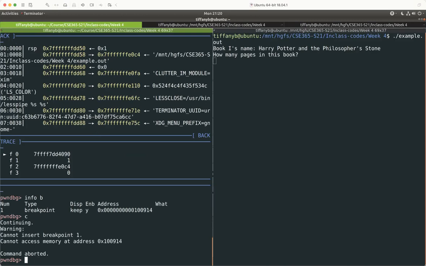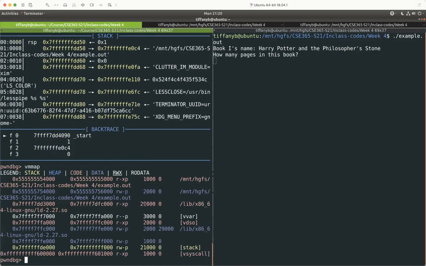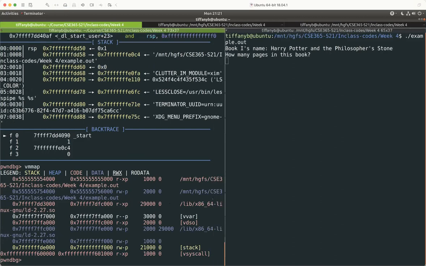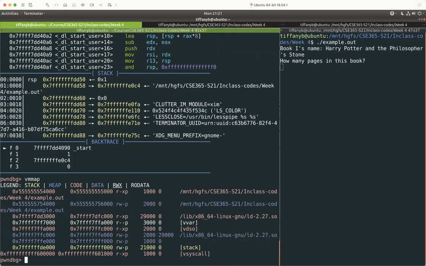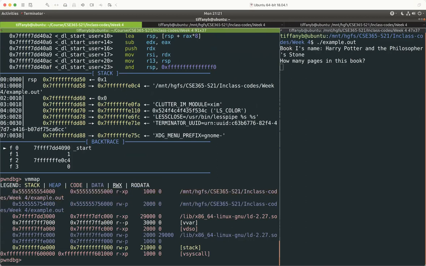But for GDB, let's see if there's another way for us to check. Okay, let's do vmmap actually. Let's run this again. It will stop at somewhere. And then let's do vmmap. That will help us to inspect the current memory layout for the program. And we see that this is the code, because first of all, it's in red.